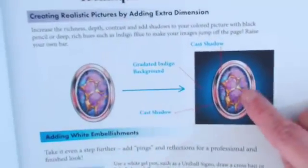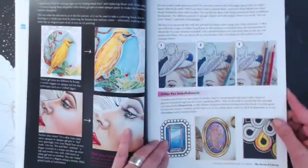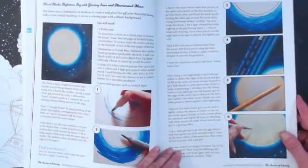You can see when you have a dark background how much more it pops. So anyway, then she gives just different tips on how to do shine and shimmers and different things, flowers, jewels.